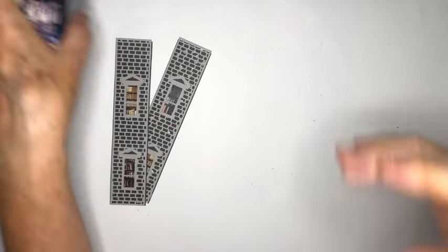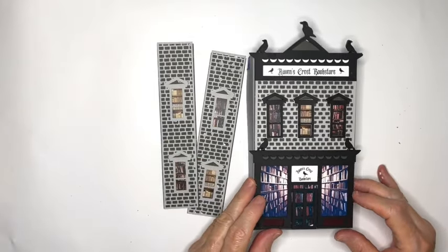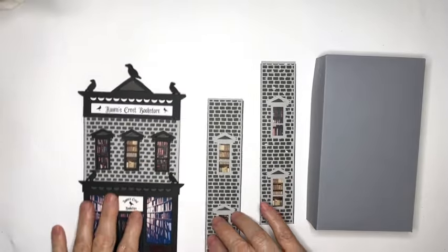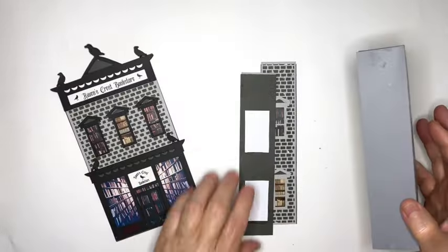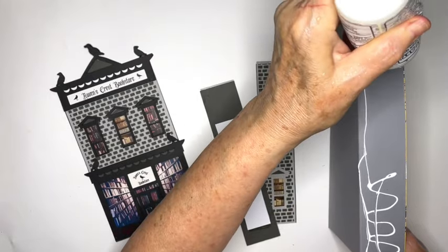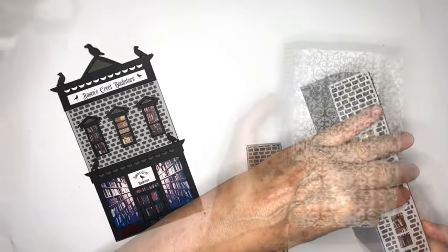Next, let's see what we want to do next. I think I'm going to go ahead and glue these facade pieces on because I think it will be easier to get them to adhere before I add the bookshelves. First, no, we should probably do the sides because this overlay sticks out a little bit, and if I want to add pressure, these 2 will get bent. So I'm going to do the sides first. And most important is to line up the bottom.